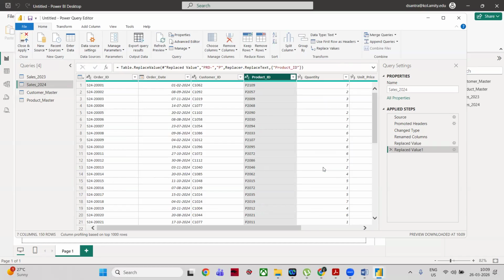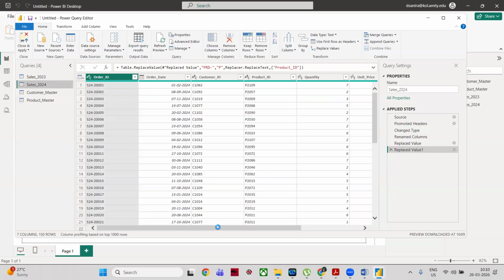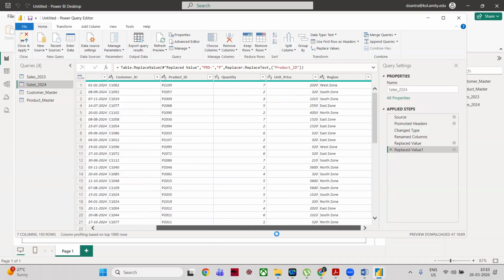Then okay. So now you see all these values are same. Product ID is the same type, and also in sales_2023, the product ID is same.